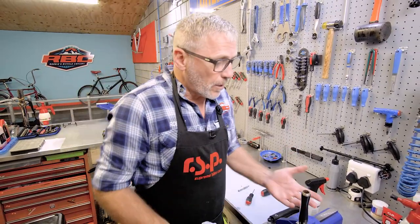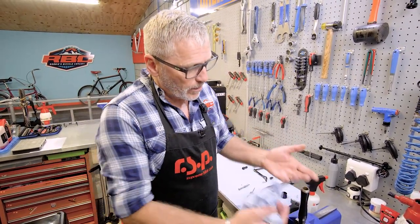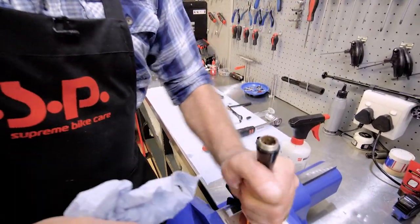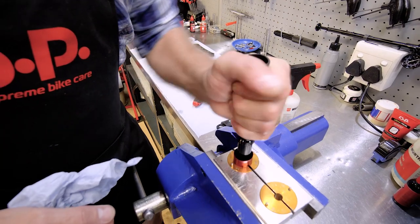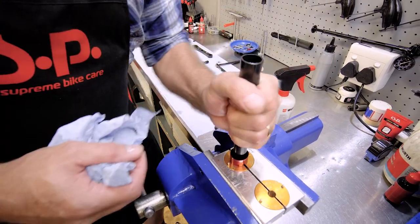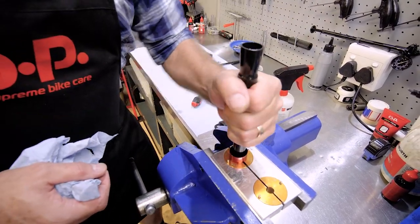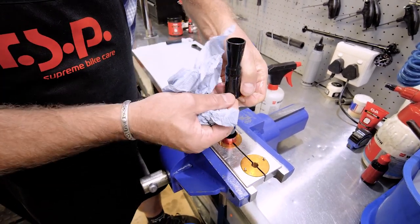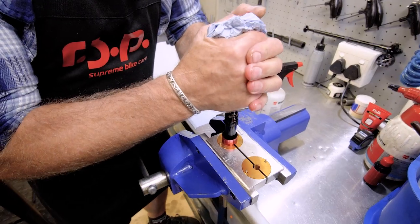All right, so what I'm going to do, because there's so much mud in here, is strip the whole thing, because I don't want that mud to fall into the damper when I do the service of it. So I'm going to open that, take the bladder off. It should just slide off. There we go.